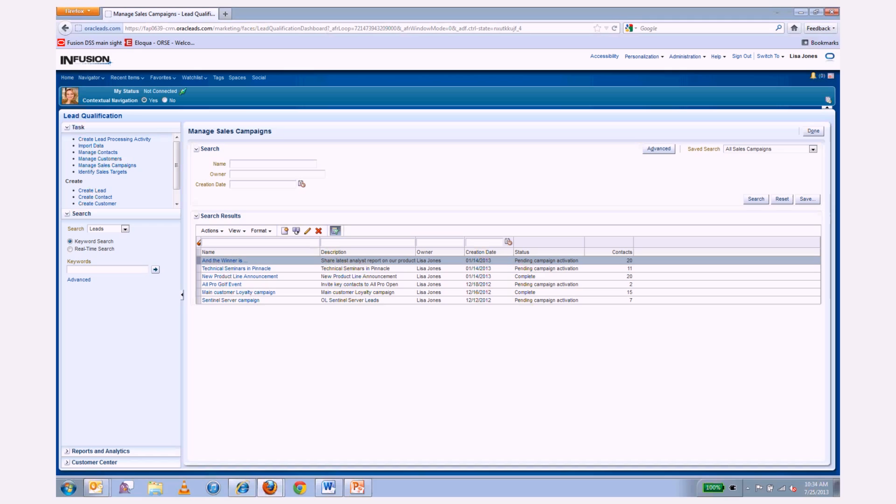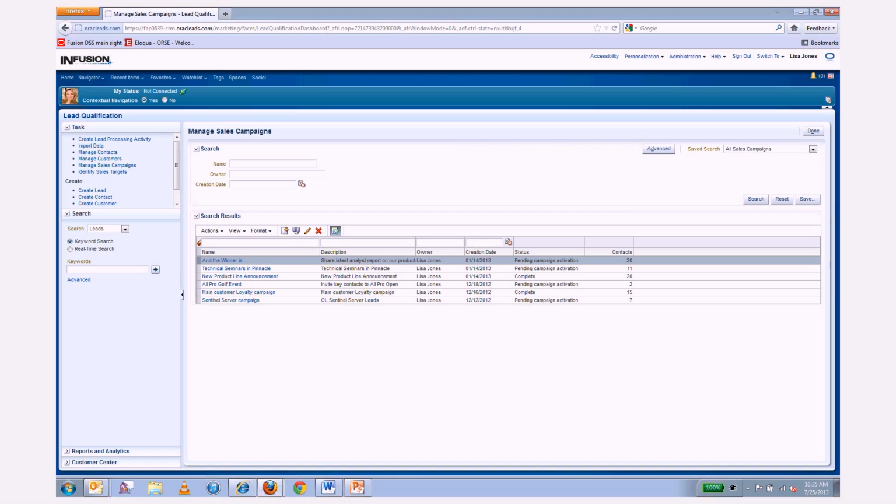If those of you on the phone are looking for more robust campaign management, multi-campaigns, landing pages, integration with your website, Oracle has offerings, and Excellus can also help in that area. But today we're focusing on really what's out of the box with this solution, which is quite a bit. So now I'm managing my basic sales campaigns.